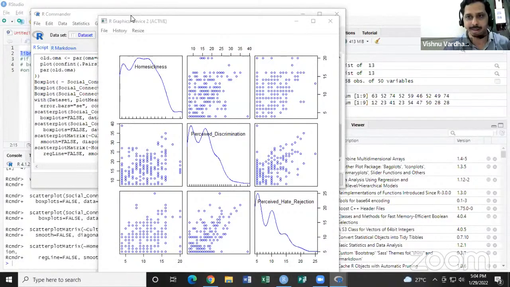So this is the scatter plot between perceived discrimination and homesickness. This scatter plot is between perceived hate rejection and homesickness. And this scatter plot is between perceived hate rejection and perceived discrimination.